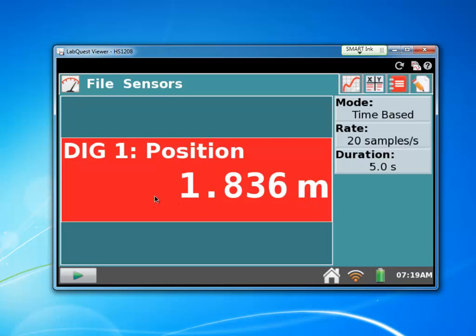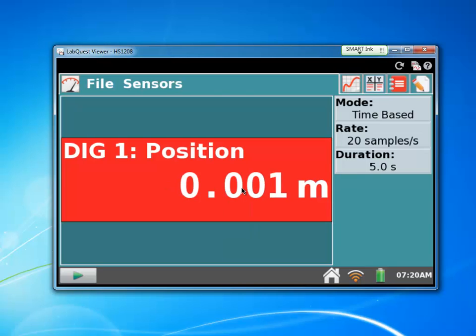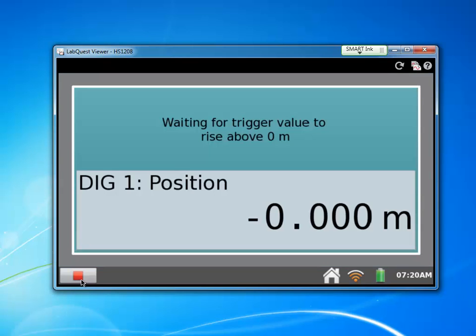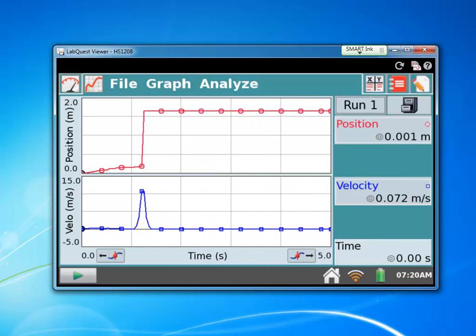So now triggering is enabled. Then make sure the motion detector is on the track, and you're going to put the motion detector under the mass. Make sure everything is motionless, so everything's in equilibrium, and then you touch the red bar and you click 0. That tells the motion detector that 0 is where the mass starts instead of where the motion detector is at. Then you're going to release the weight, wait for it all to smooth out, then you push collect. It's not going to instantly start collecting data until the weight goes through that 0 point. So it's just telling the motion detector when to start data collection.